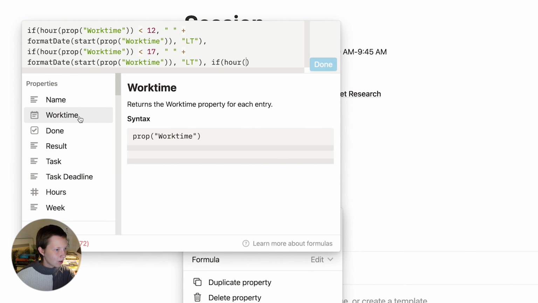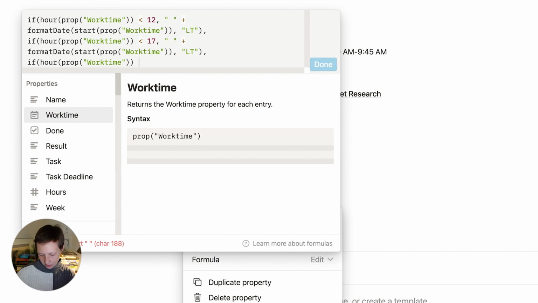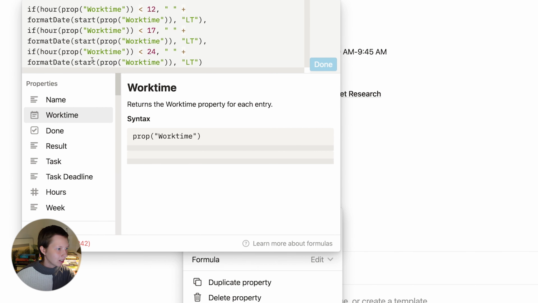So let's say the hour of work time is less than 24. Then empty quotes for that moon emoji, plus paste in that formatted start date again, and then comma for if none of these apply, we're going to have an empty space, and then close these 3 if statements with 3 closing parentheses. Again, you can pause the screen and copy this.